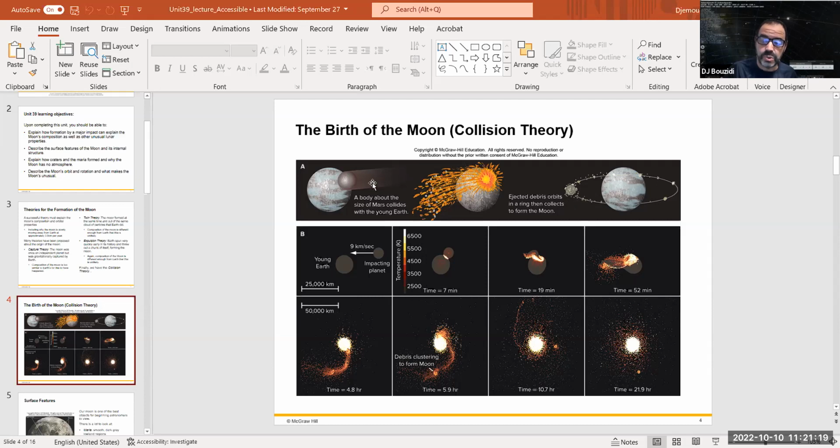And that has enough differences, also because the initial chunk was actually from a different object that formed in the same region. And that also explains the fact that the moon is receding from the Earth by almost 4 centimeters every year, causing the Earth to slow down in rotation and the day to get longer and longer. So everything fits the bill, okay? So this is the collision theory, or the impact theory, and that is the plausible explanation that we have here.